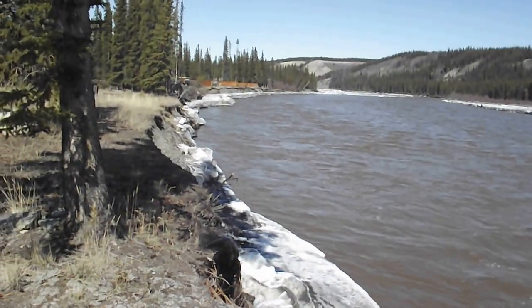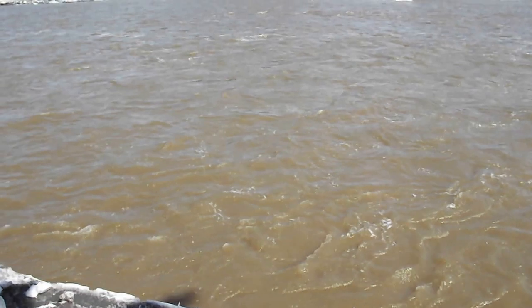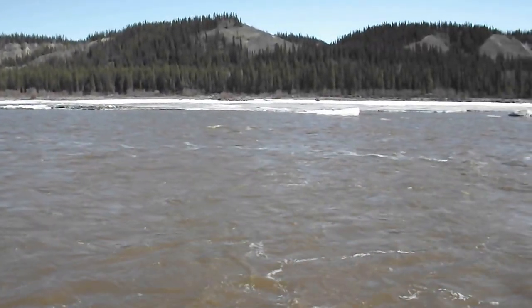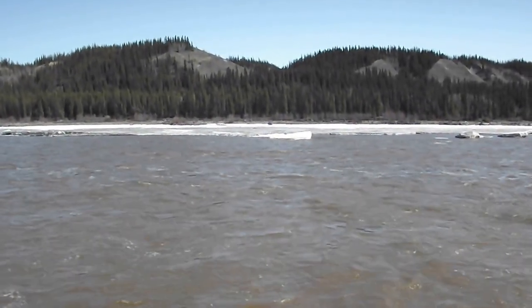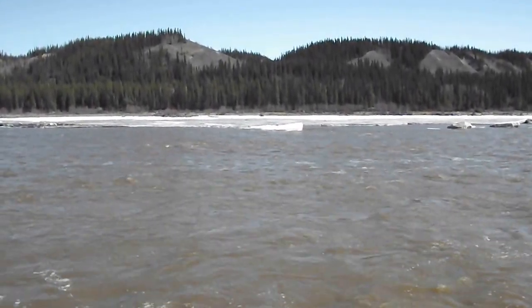You can see we've got quite a bit of residual ice along the side, and also on the other side. What you see directly ahead, up against where the water ends, was a fairly large chunk of ice that was deposited here when the river came through with its jam, and then stranded that ice chunk.